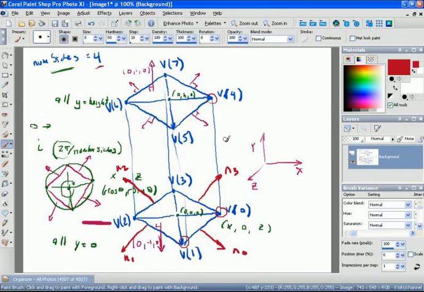So we start off at i equal to 0. So when we have i equal to 0, that means we need to take i plus num sides, which defines this guy up here, which is basically 0 plus 4.